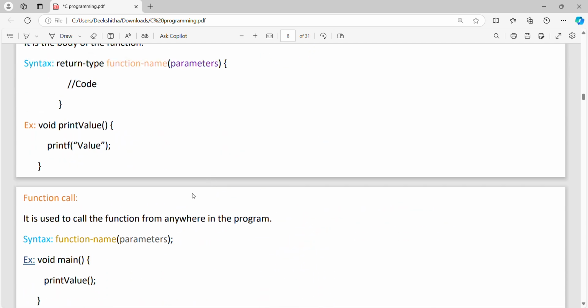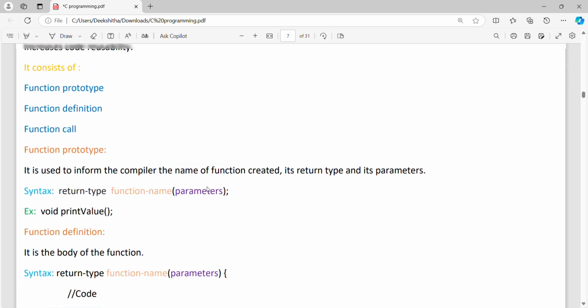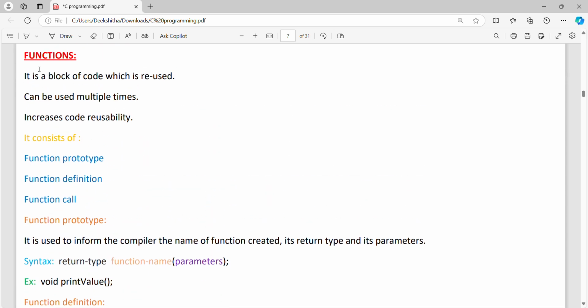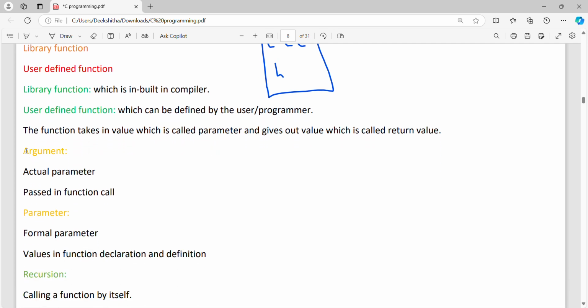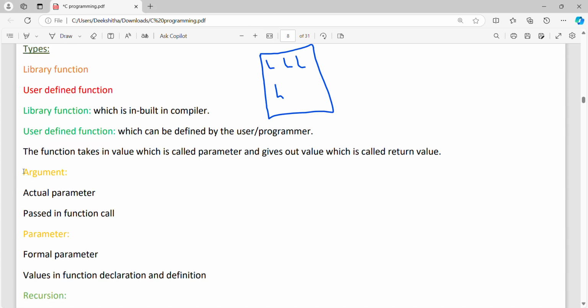I think you already know about library functions and user defined functions; I explained them in the previous class. Then after this we have argument and parameter also. An argument is called the actual parameter, which is passed in the function call.